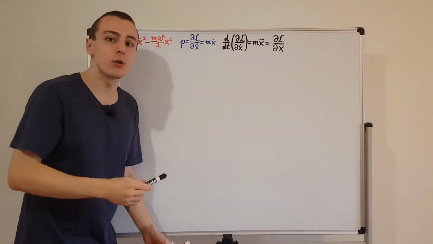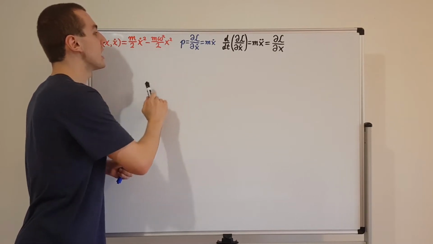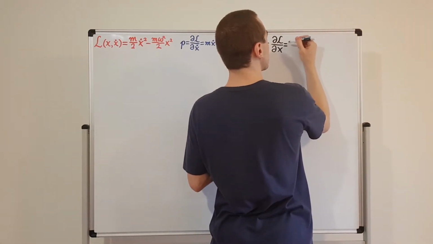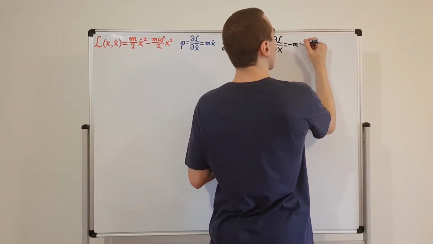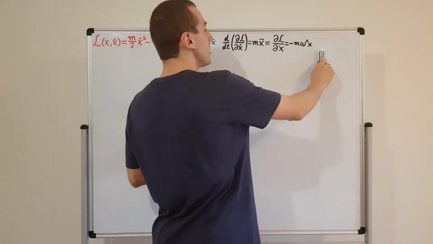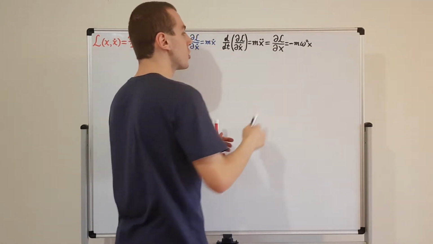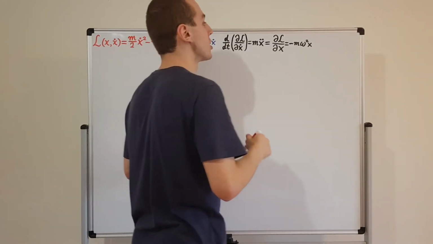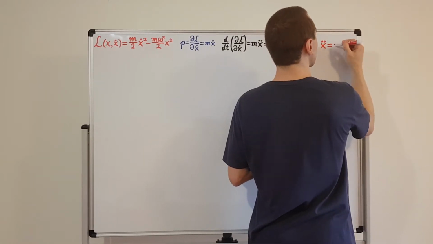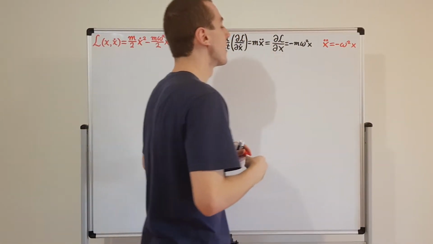We're only going to get a non-zero contribution from this term. And again, we're going to use the power rule for differentiation. This 2 is going to come down, and it's going to cancel this half. So this is going to be equal to minus m omega squared x. So this is what we've got. We've used the Euler-Lagrange equation, and we've got this relationship. Notice that m is present in both of these terms, so we can cancel m off of both sides of the equation. And that's going to give us this equation of motion: x double dot is equal to minus omega squared x. So this just comes from canceling the mass.